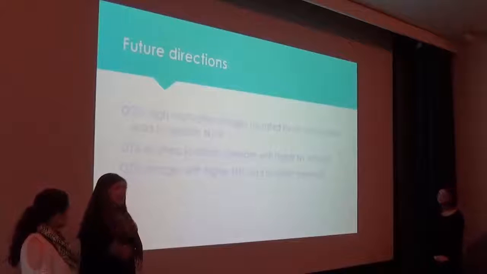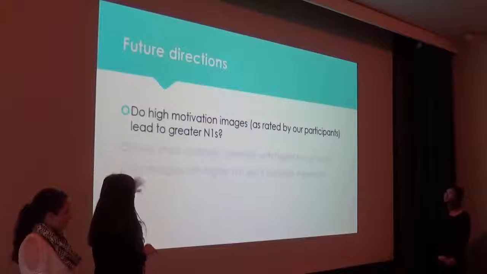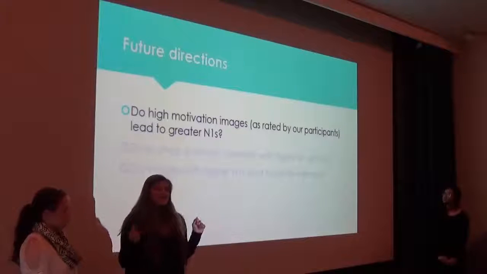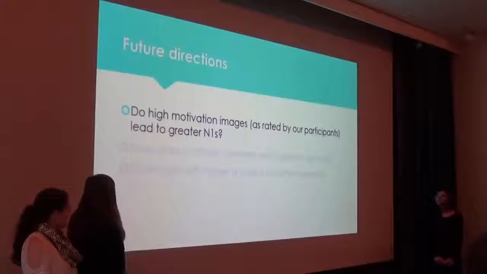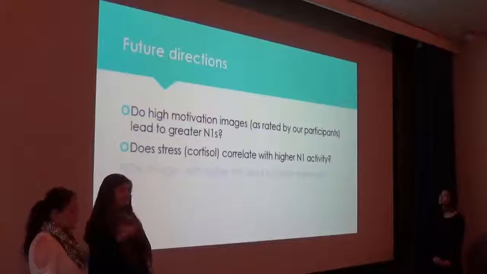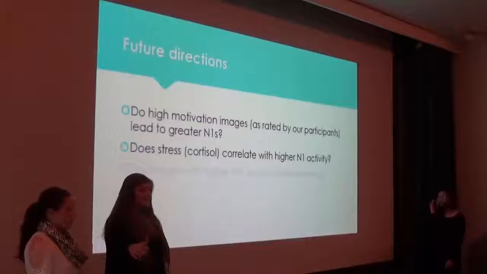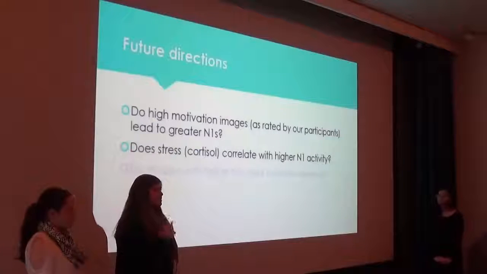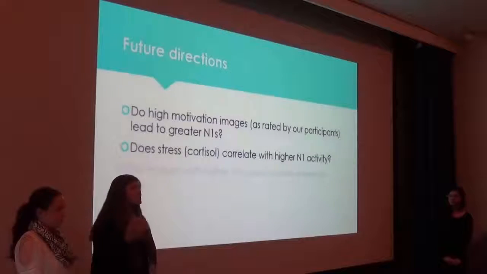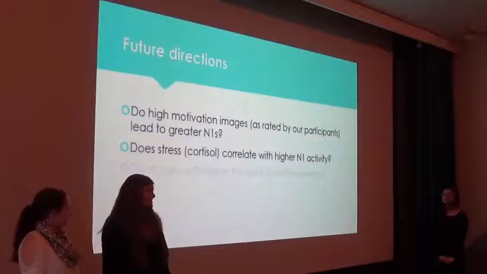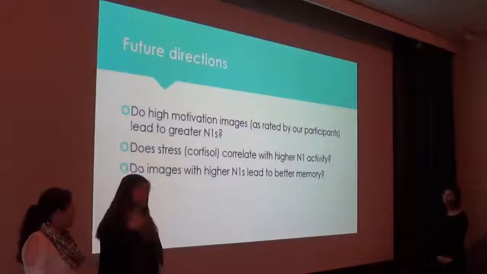Future directions that we're looking to go with this research: we want to look at how high motivation images lead to greater N1s, rated by the participants, like we've already mentioned with the pilot studies. We also want to look at how stress, which in ours is based on cortisol, can correlate with higher N1 activity. Throughout the experiment, we collected saliva samples, and we hope to analyze that data soon. And we would like to look at if images with higher N1s lead to a better recollection.